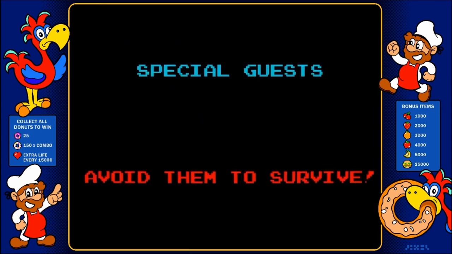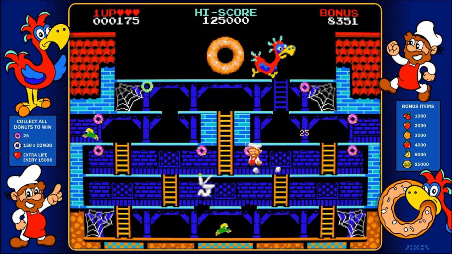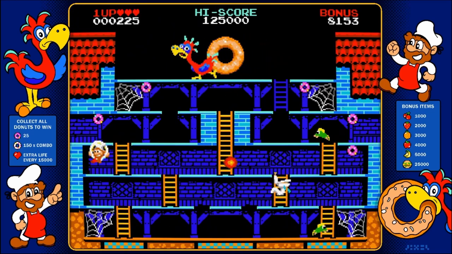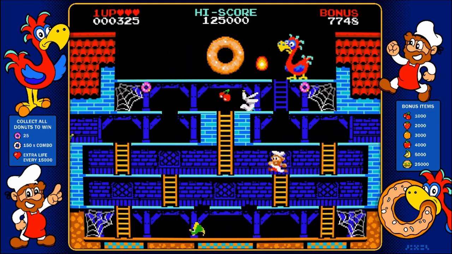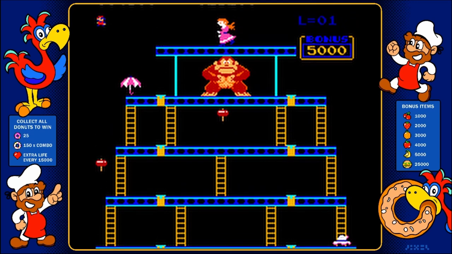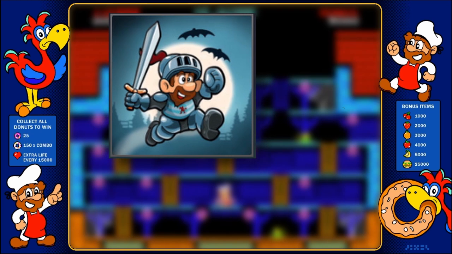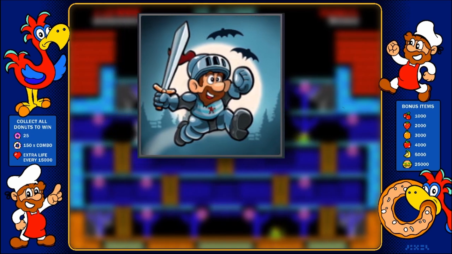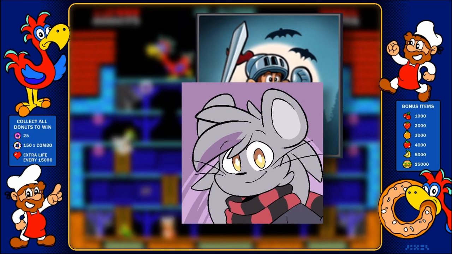Special guests such as Sniffy, Stinky, and Winky work with the dodo in order to stop you on your donut-catching adventure. One thing I love about this game is how it takes inspiration from existing classics and spins it into a way to make its own unique game that has its own identity rather than trying to be the next Mario. While making this video, I got a hold of Zaphosh, the creator of the game, and asked him where the idea for these characters came from. Shoutouts to Dorochi for reading his answers, by the way.